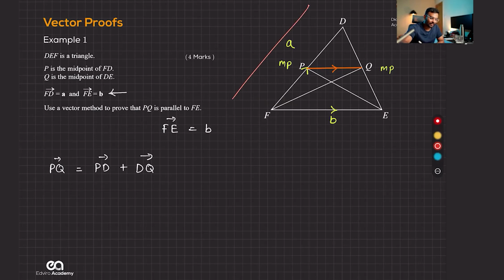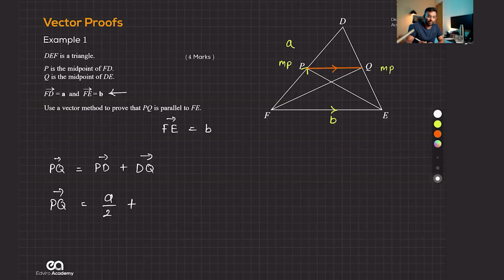If the whole length FD is A, what is PD, provided P is a midpoint? Gia? Absolutely. So PD is half of A. So can I write A by 2 for now? Yeah, A by 2. And watch this. Do we know DE? DE is not given to you in the question, right? So I can find out DE separately. DE is minus A plus B. Raghav, again, look at it. It's not A minus B, it's minus A plus B. We're going from D to E, right? Okay, those are the silly mistakes you could make.